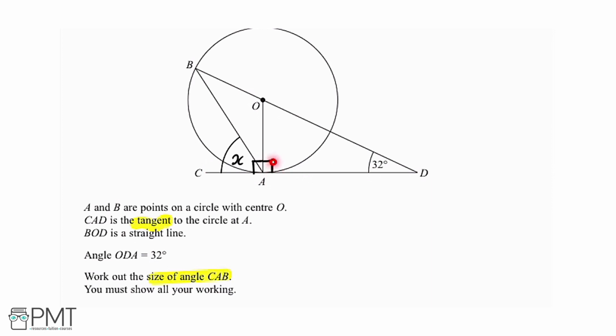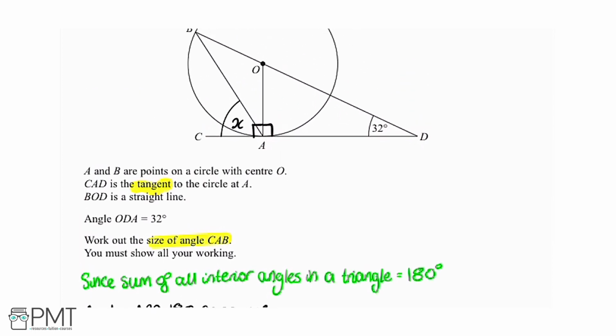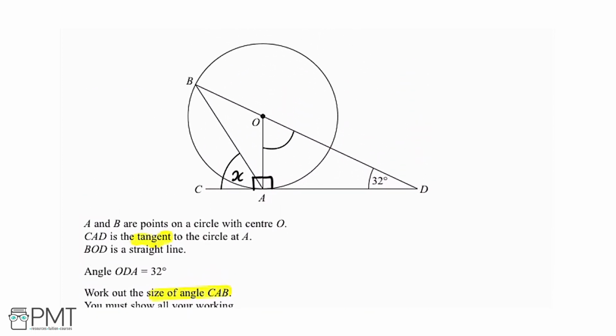So now we've got this bit of information. If we have a look at this triangle here, we've got 2 out of the 3 angles. And we can use the fact that all the angles in a triangle add up to 180 degrees to work out this angle. We can say that angle AOD equals 180 degrees, because that's the total of them, and the 2 angles that we've got, if we take those away, so that will be 90 and 32 degrees. It's going to give us 58 degrees. So this angle up here is 58 degrees.